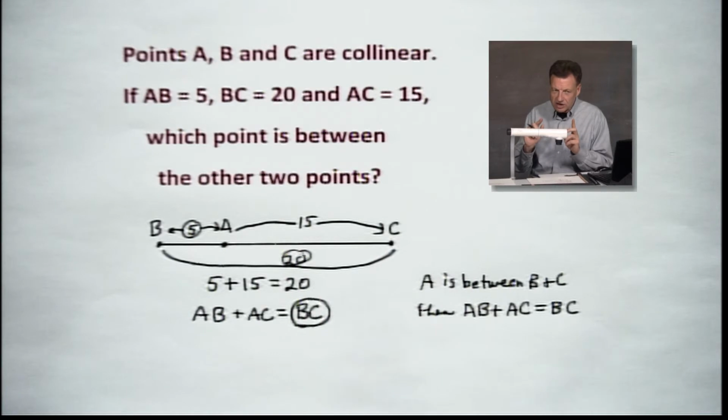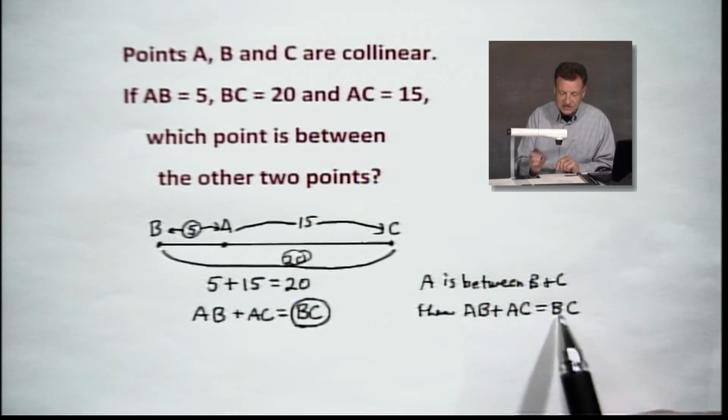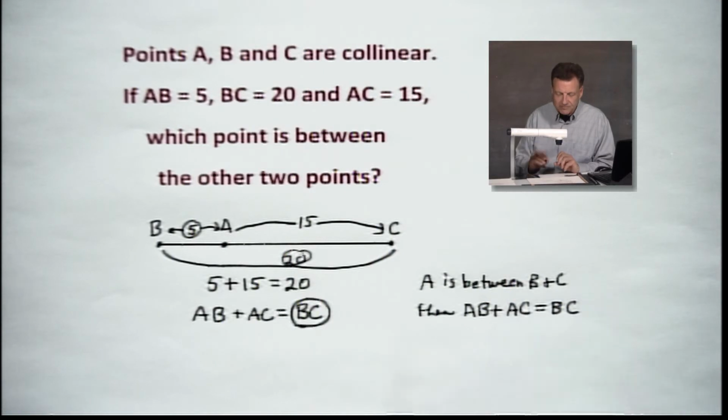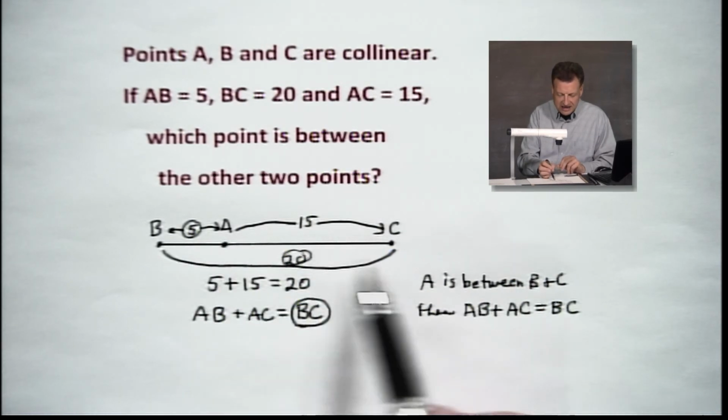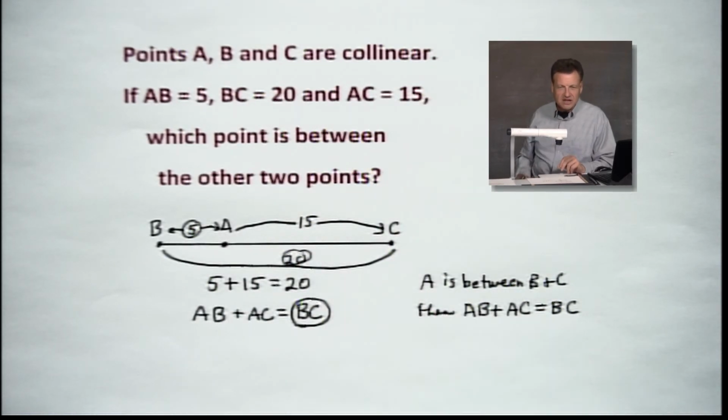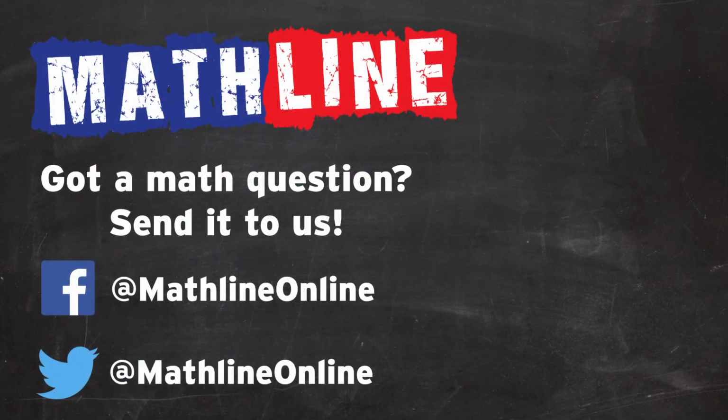Now, if they were not collinear, then we have kind of a triangular situation, and that's a whole different ballgame. In fact, it becomes an inequality when you try to add these 2 pieces together and get to BC. It's no longer an equals situation. These 2 would add up to be more than that third piece. That's an interesting twist, and that's what we call the triangle inequality. This is just a little bit of common sense. Two small segments should add up to give you the bigger segment if they are collinear. If they are laying end to end, their length plus that length will give you the length of the big piece. And that's our start. There's our problem today.